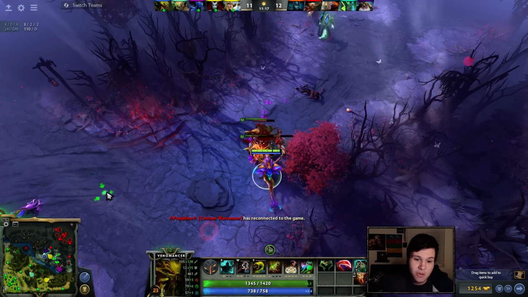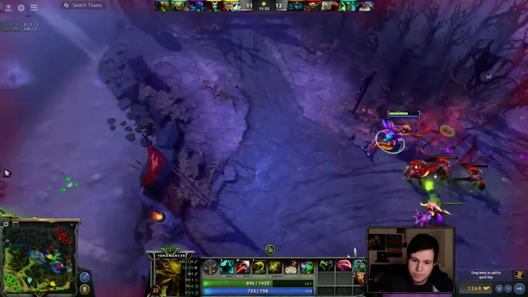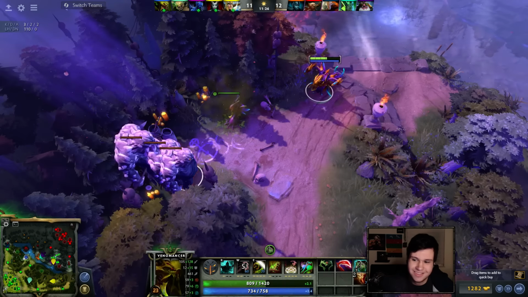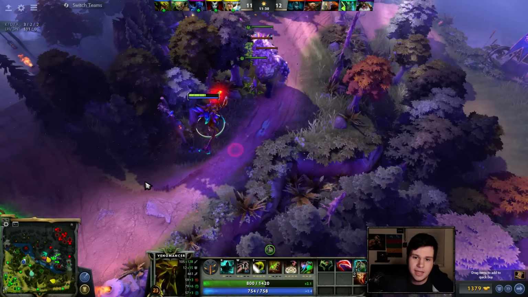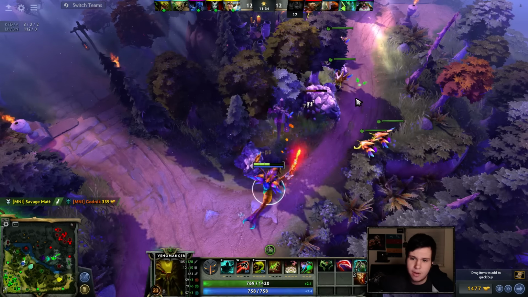We're almost there already. Level 23. Level 23 currently. Oh, shit. Actually, yeah, it's probably time to get out of there. Our next item we're going to go for is a heart. I like heart. Just makes life easy.